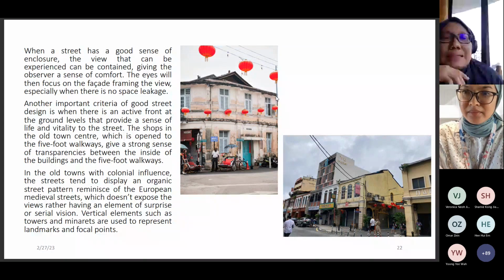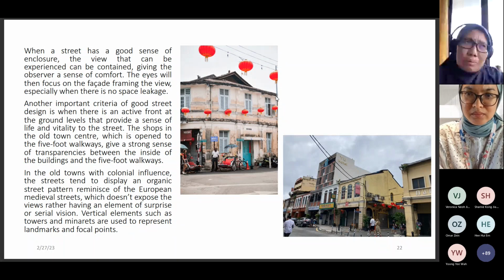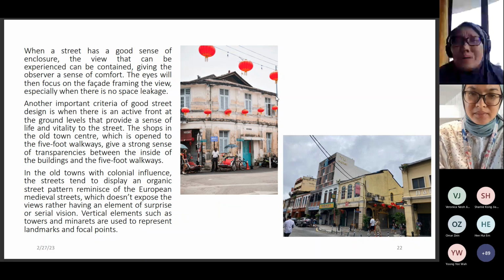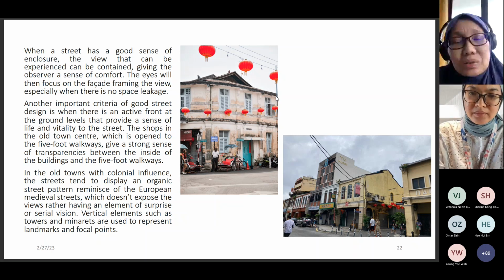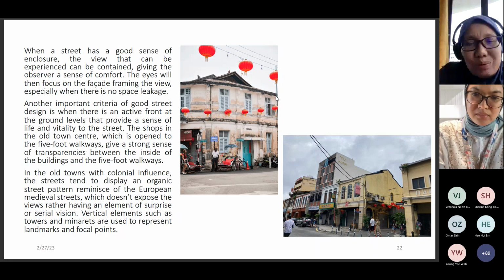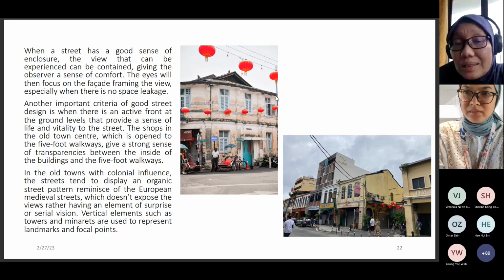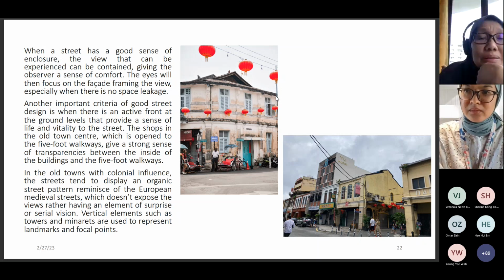Another thing is, when the street is being exposed, then the street frontage is no longer important to you, because you have the wideness of the streets to actually focus on, in order for you not to be in danger of being knocked down by the cars and so forth. So that's why it's so important that the way you design the city can influence not just the way you appreciate the view, but also your quality of life and safety in going into the street.